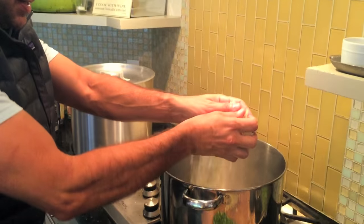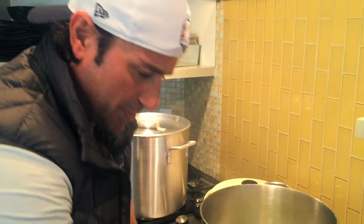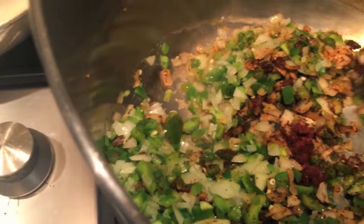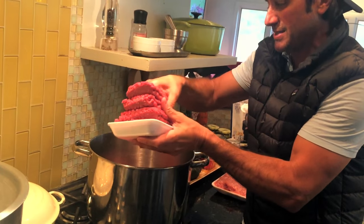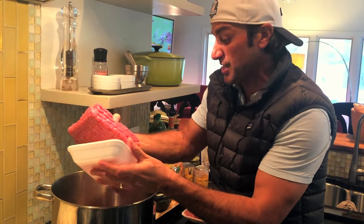Alright, we're gonna add the onion. That's the sound of love right there. A little jalapeño and bell pepper, a little salt, a little pepper. I like to add a little chili pepper to the actual onions, jalapeños, and bell peppers. Chili cut — because we're making chili. We have so many friends coming over and I don't know if they're actually friends of ours or they just like my chili.